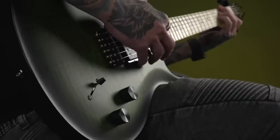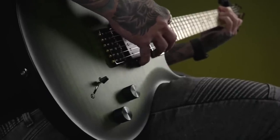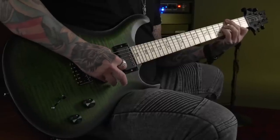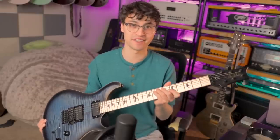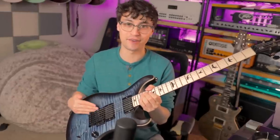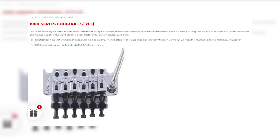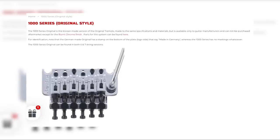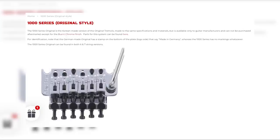And judging by the internet's reaction, like finally there's a non-Floyd version, I have a sneaking suspicion it'll become part of the mainstay lineup in some form. And in fact, let's clear this up. The Floyd Rose 1000 is a very good tremolo. According to Floyd Rose themselves, it's the exact same specs as the German-made original Floyd Rose. Only difference is it's made in South Korea.